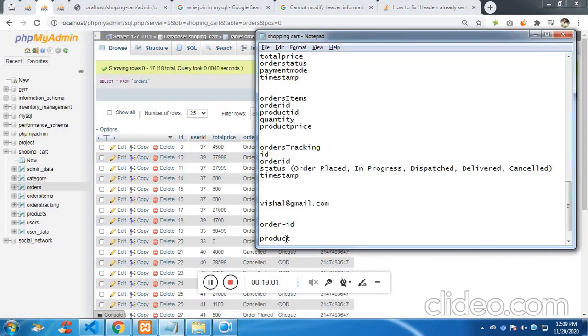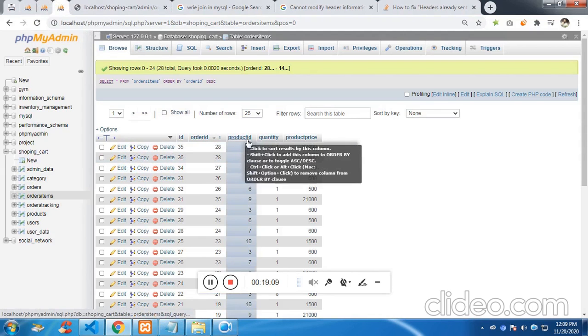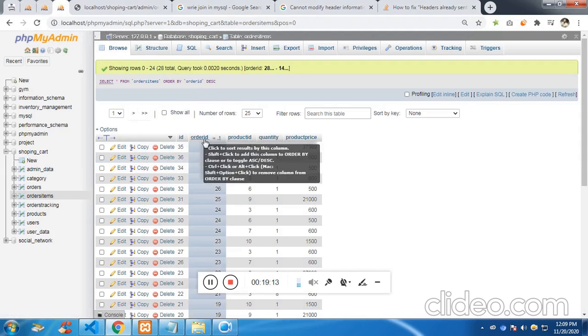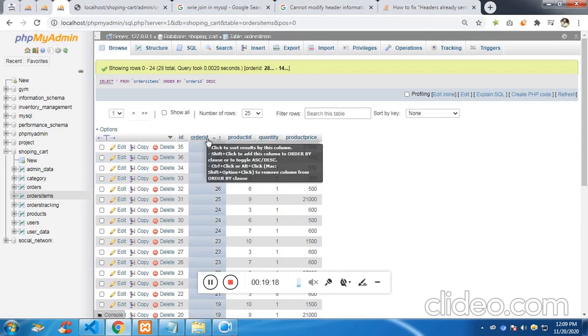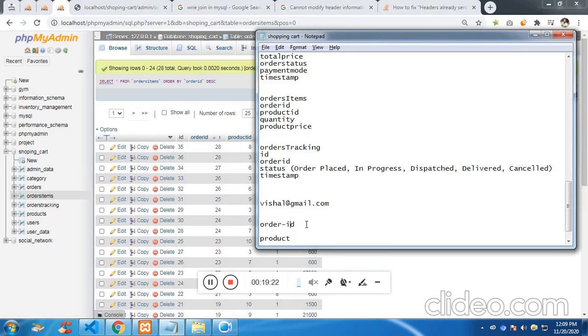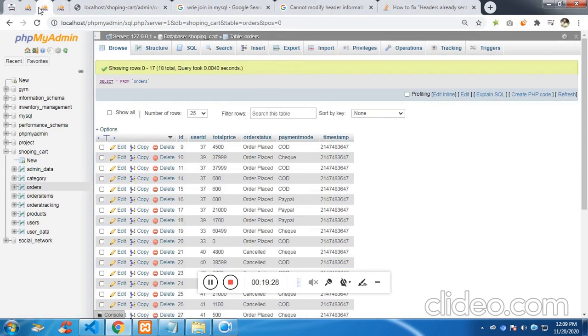So if you see, we have the ID of order and we need the product ID. So orders item has both product ID and order ID. If we pass the order ID, we will get the product ID, and based on the product ID we can get the product name.